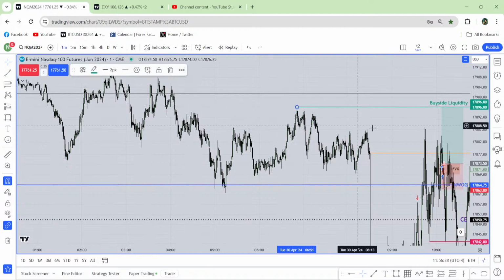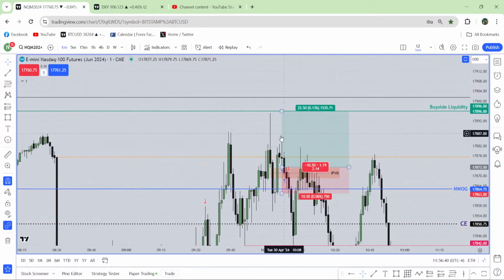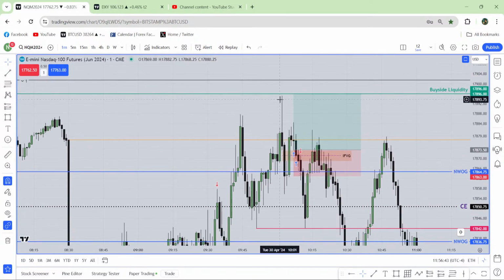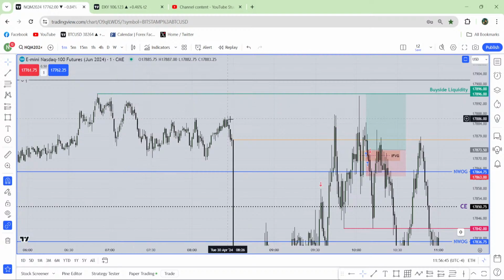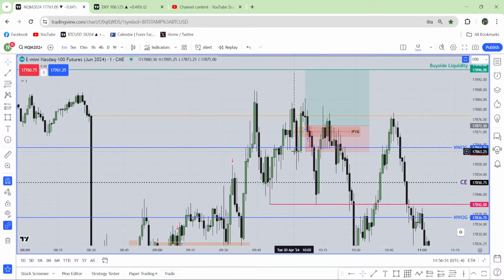So when market is really trying to go higher, look over here. Here it has tried to take. It has taken all of this high, failed to take that high. Instead of that, it has made relatively equal highs. Come back lower, make this inversion fair value gap support that new week opening gap high. What does it mean? Market should take that buy side liquidity first. Is that logical? Absolutely, it's logical. In my opinion, it's logical.